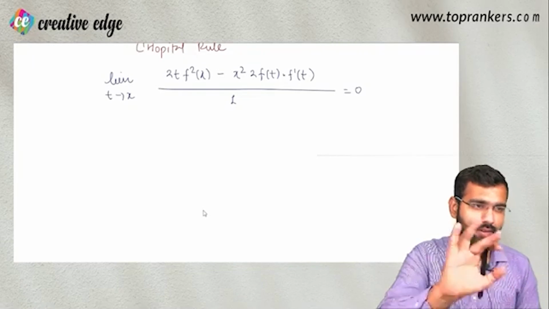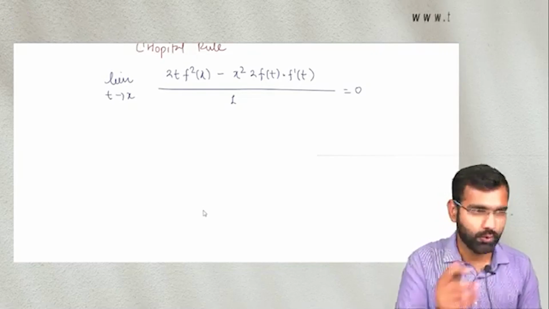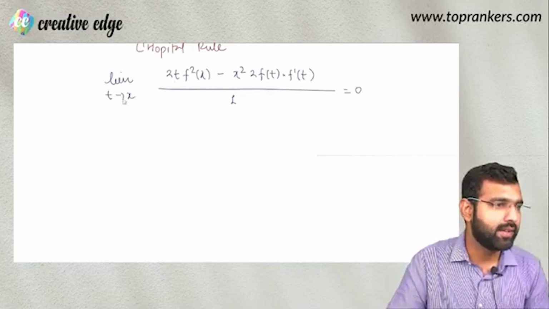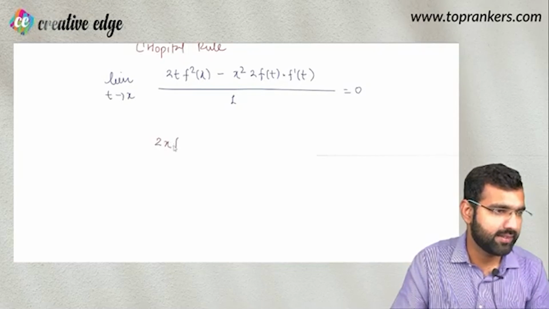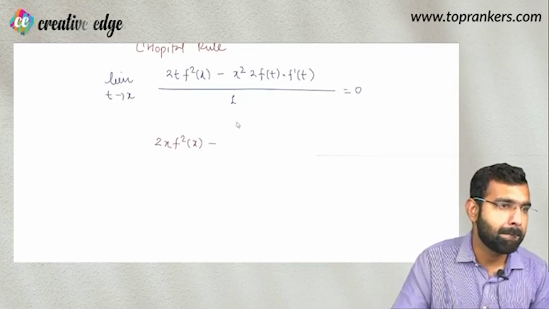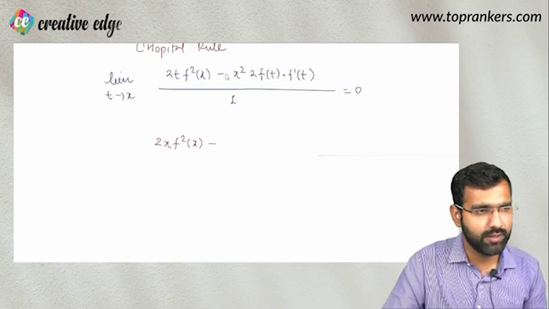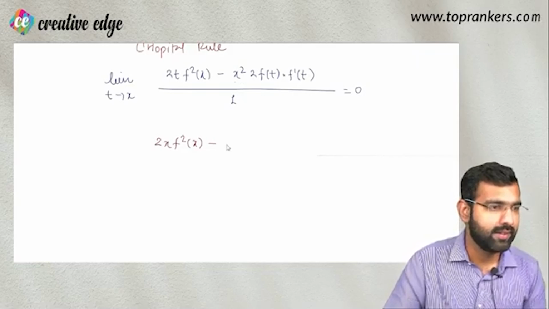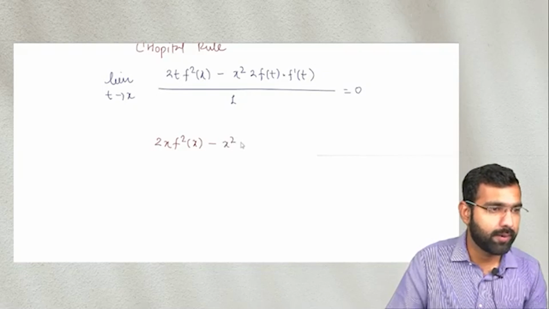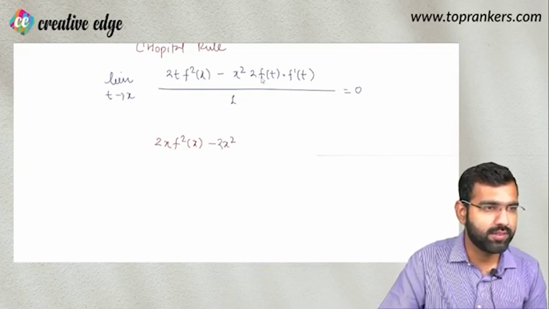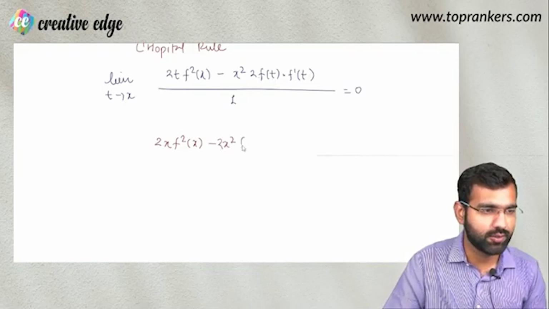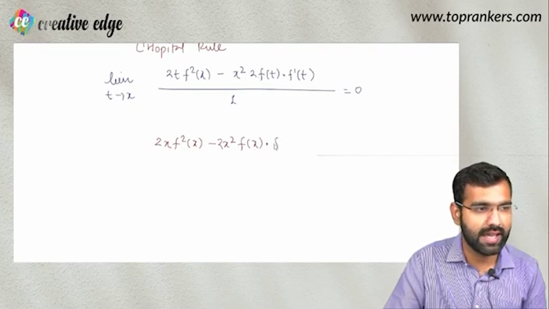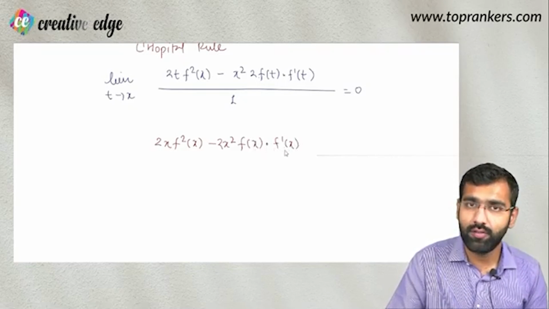See, अगर मैं 1 को उधर मल्टीप्लाई करूँ और जो वैल्यूज रिप्लेस करूँ, so what do I get here? See, t को x से रिप्लेस किया, so this is 2x f square x माइनस, और रादर इस माइनस को उधर लेके गया, इस पूरी टर्म्स को उठा के इधर ले जा रहा हूँ क्योंकि 1 into 0 तो 0 है. So this will be minus, this will be x square 2 यहाँ पे लिख देता हूँ, this is f t dot f dash t. So can I write it as f x dot f dash x. I hope you are comfortable so far.